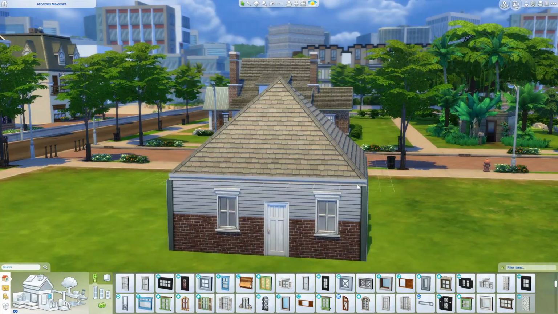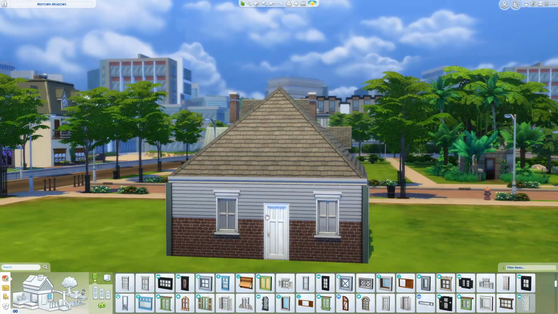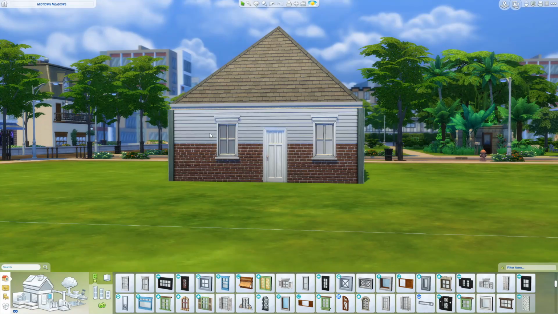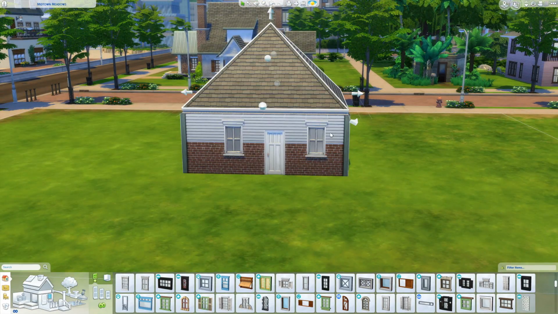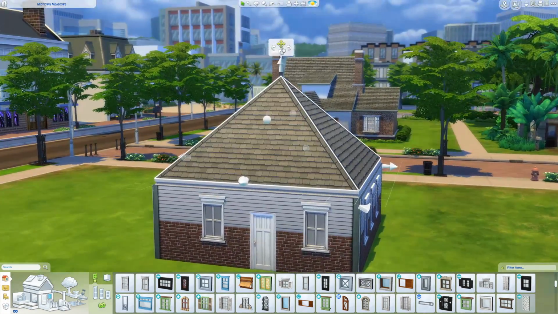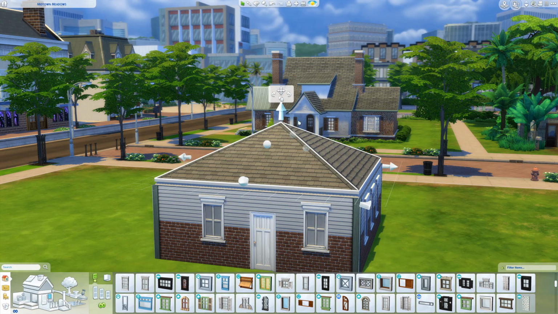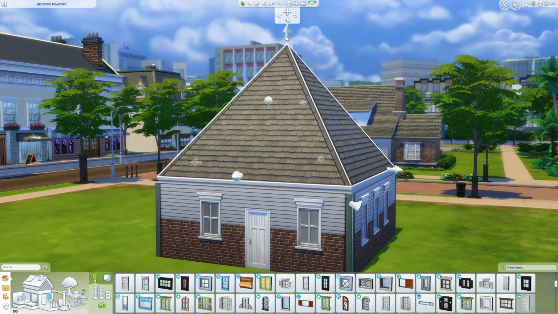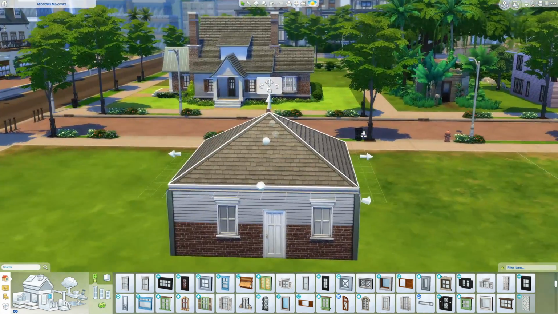Roofs are very annoying. I'm not gonna lie, okay? But there is something that we could do that I would think make this roof look a lot better, even if the house doesn't look very good. Like, you know, it's all off-centered and whatnot. So first of all, we could bring the roof down. If you click on it, you see all the different roof options. This one's going to raise or lower the pitch of the roof. So if we lower it some, already that looks a bit better than a ridiculous roof like that, right? So like, let's say we bring it down to there. That looks a little more realistic, right?